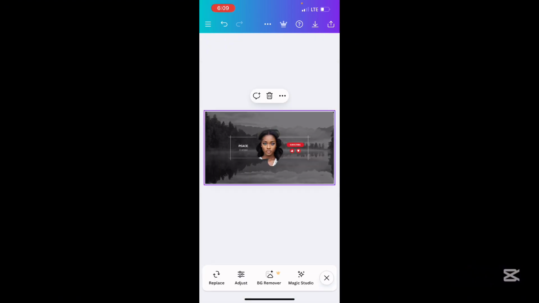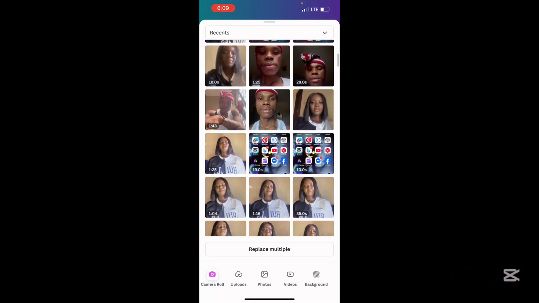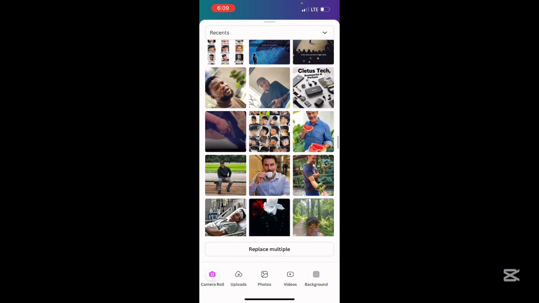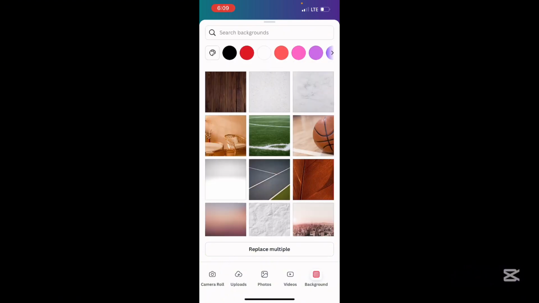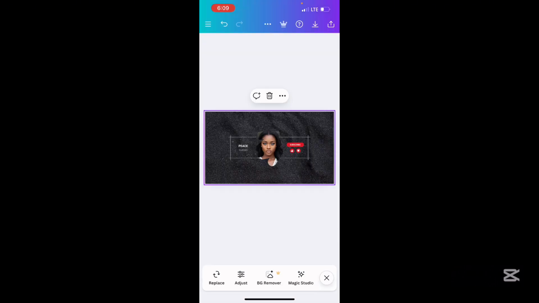Hold on, sorry. Okay, let's change the other background. What should we use? Should we use a photo? Okay, let's do it like this. Let's try this. This is beautiful though. Okay, let's replace it.